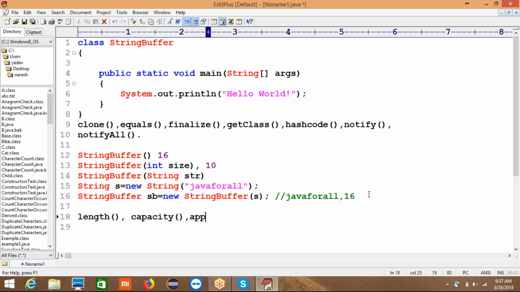One more method is append, and one more is insert, and reverse. This is the reverse method, and delete. One more is available: deleteCharAt.